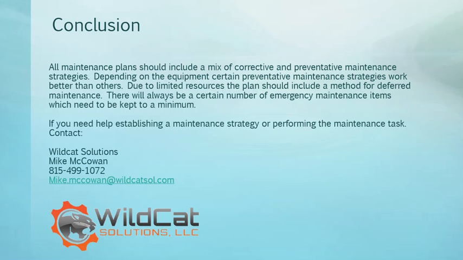When you set up a maintenance program, it should contain aspects of all the different types of maintenance, because no matter what you do, you're going to always have a certain amount of corrective and emergency maintenance, but you want to try to minimize those as much as possible because they're the highest cost maintenance. It will help reduce your unscheduled downtime and help reduce costs.